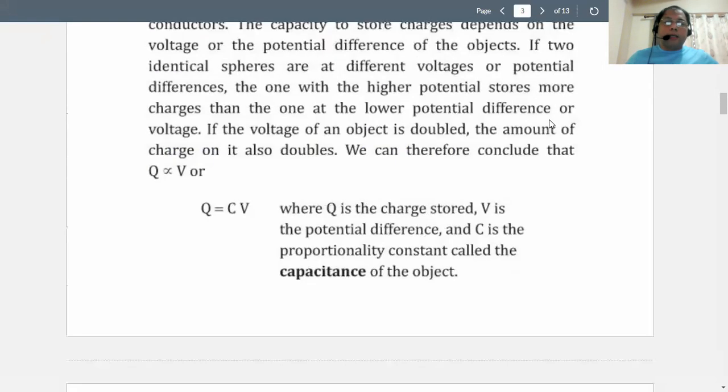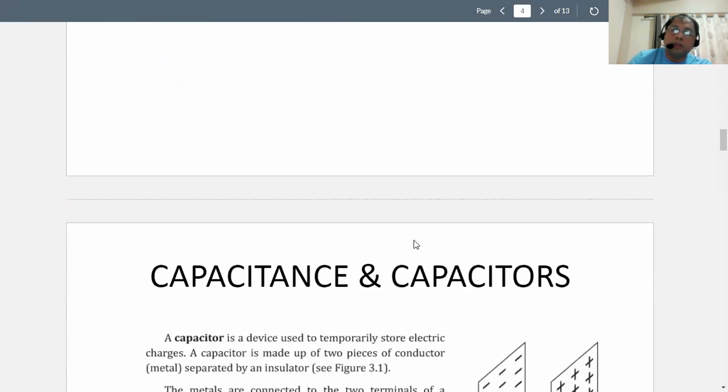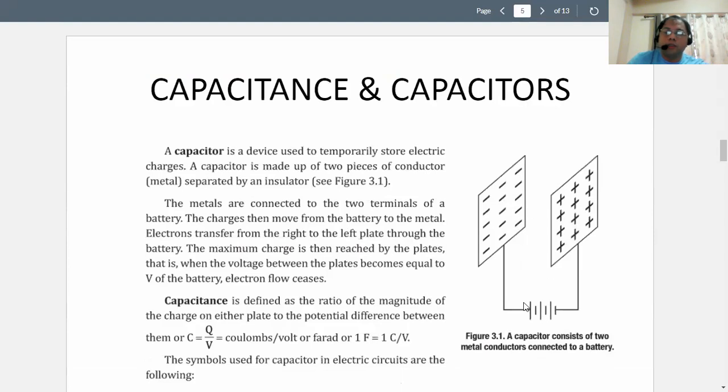Now again, with the capacitor, we notice that there's Q here that is developed or charged whenever we put a voltage in our capacitor. Now try to notice this example below. There's a battery. This long and short lines is an example of a battery.